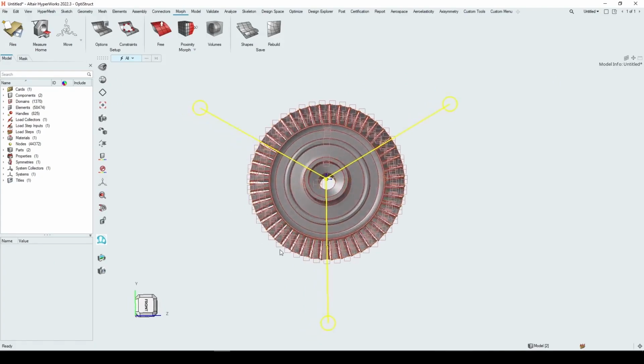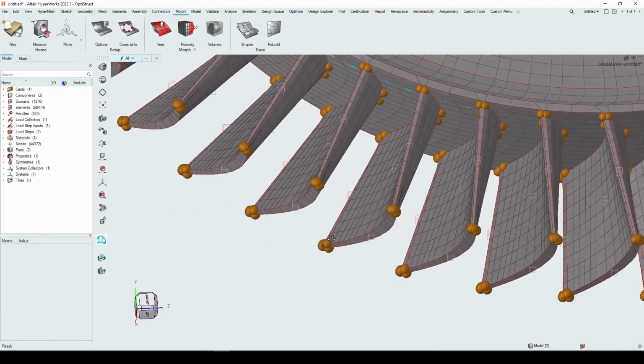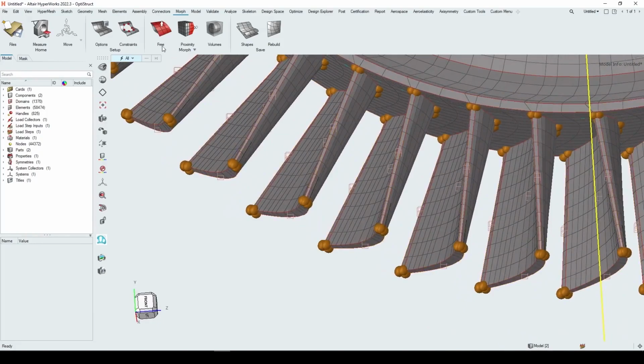And so now what we can do is we can just zoom in on any of these veins here. And we can start to choose to make some changes on that, and that will be reflected on all of the veins.